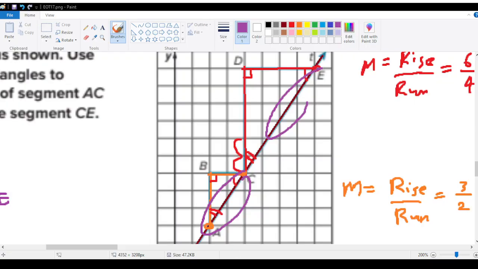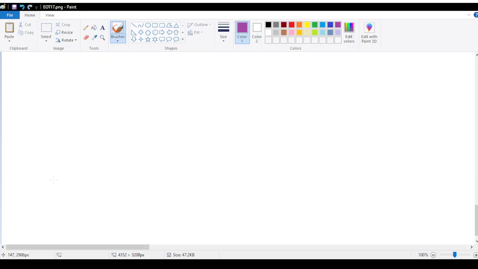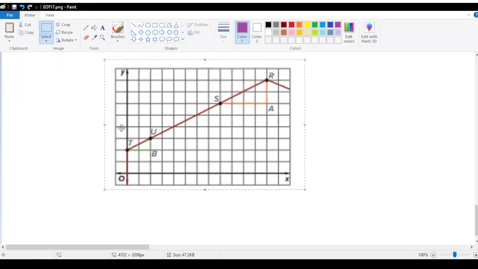Yes. Okay, let's try to find. I was explaining here, but the picture was not showing. I'm going to show it here on the record. So this is the picture. We were talking about the same straight line. Since we are talking about the same straight line, then we have the same slope, and the two triangles will be similar to each other. So whether you find the slope from this triangle or this triangle, you will get the same slope because you are talking about the same straight line.